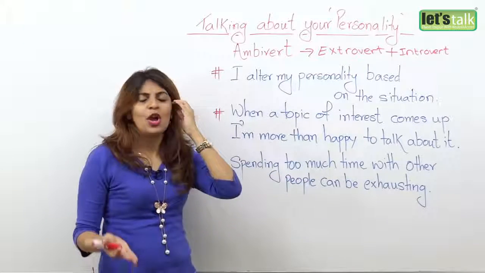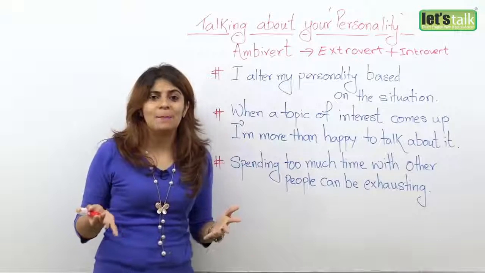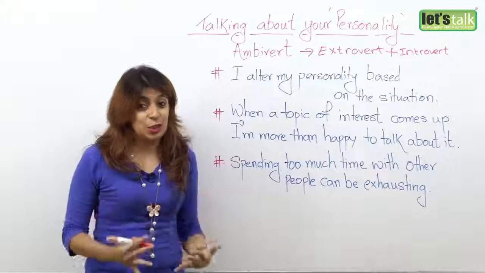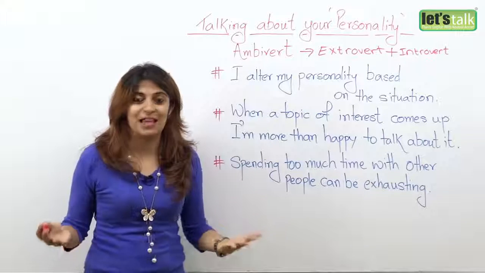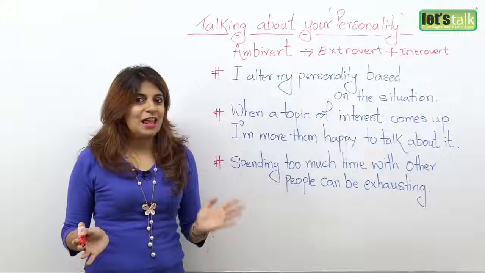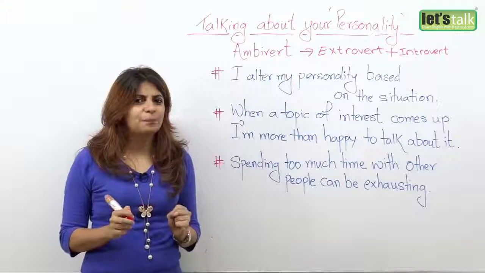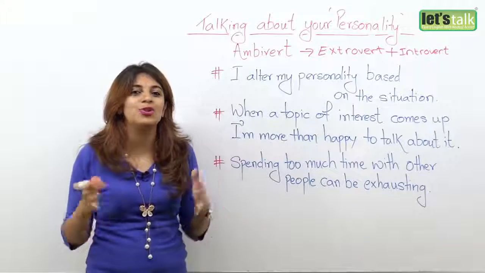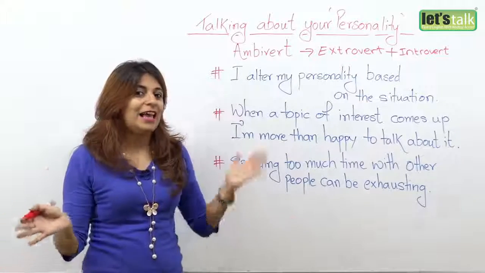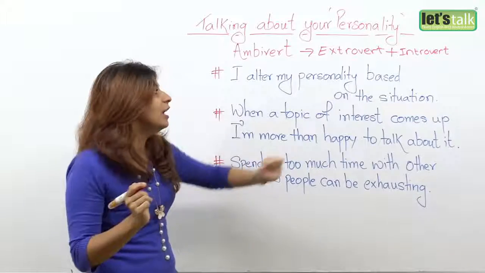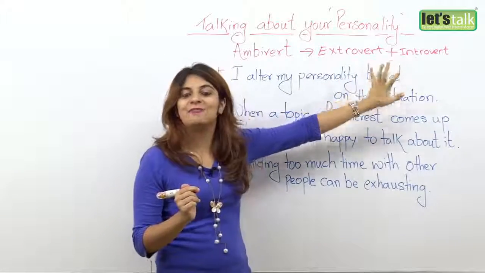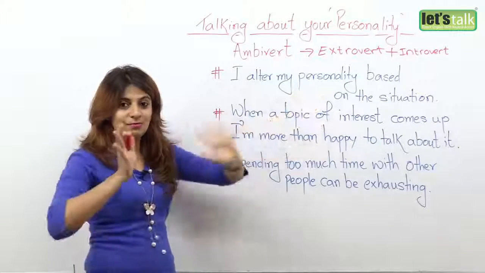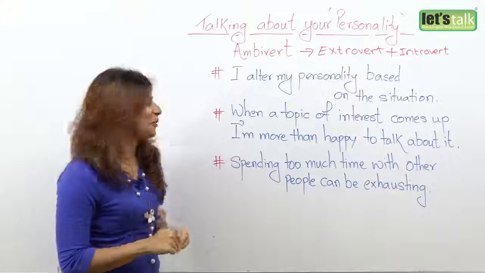So for example, if you end up meeting a lot of friendly people, a lot of extroverts, then yes, you would also show the qualities of being an extrovert. But then if you meet a lot of people who get very nervous, or probably people who do not like to talk much and who are very calm and sober, then you would show the qualities of being an introvert. Okay? So depending on the situation, you will place yourself.